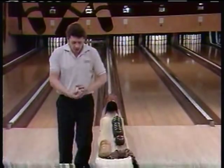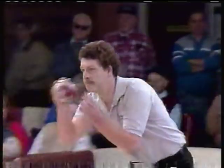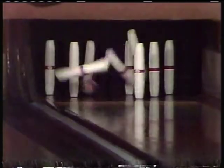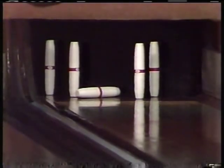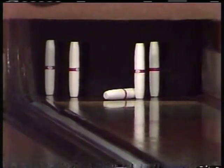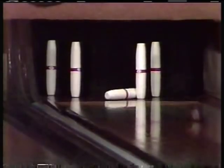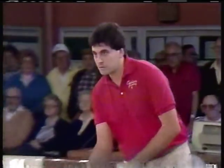It's an eight box. Two full on the head pin. He leaves the 3-6 on the right, 4-7 on the left. He has a piece of wood which is rolling just to the left of the number three in pretty good spot. And he made the spare, went to just the right side of that 3-pin and managed to kick the piece of wood and the 3-pin over to get the 4-7 while the ball was carrying the 6.